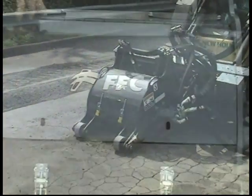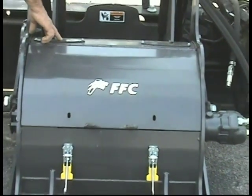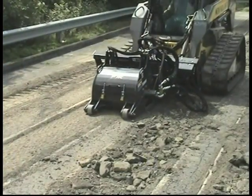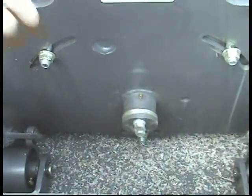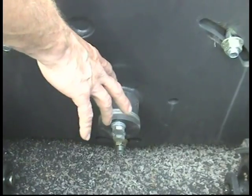All of our planers at FFC are pre-designed and pre-fitted with holes in order to incorporate a water kit. This is also operated electro-hydraulically, which allows you to operate the tilt, depth, and side shift from inside the cab.